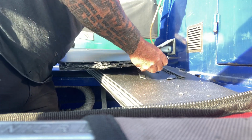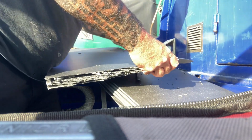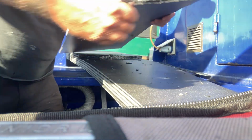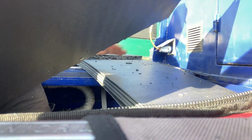This is just underfloor insulation, I've used it before. You can put it down in layers. There's four layers there that should just sit in the battery box and help keep that battery warm. Let's have a look, see if that fits. I just need to take a bit off. Now that just sits there in the base, and I'm going to put some across the back and up the sides. My view is you can put some on the front of the batteries as well, and the tops and all that sort of stuff.